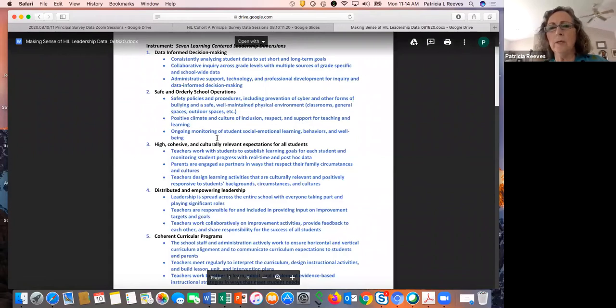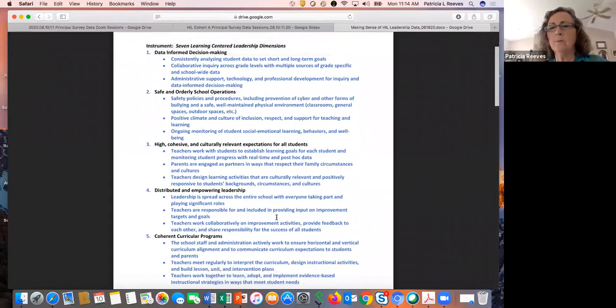And over again, these 7 areas have shown up as really being strong predictors of positive growth in student achievement. So in other words, in schools where there was this distributed and empowered leadership, that condition was present in many of the studies where they saw significant gains in student achievement.